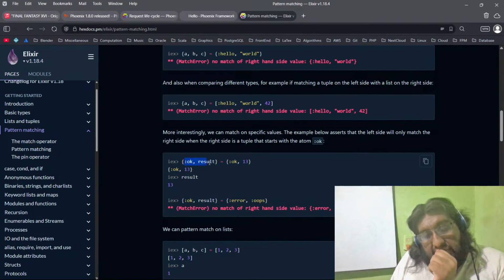Okay, here we have results, and this value is assigned the result.